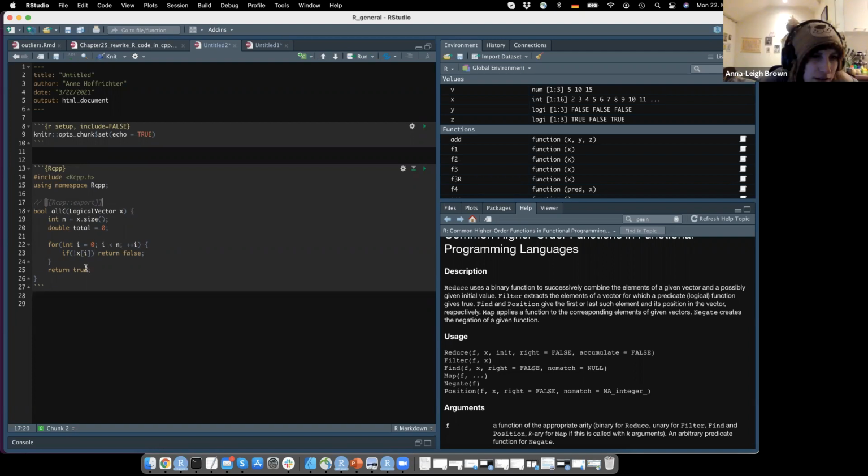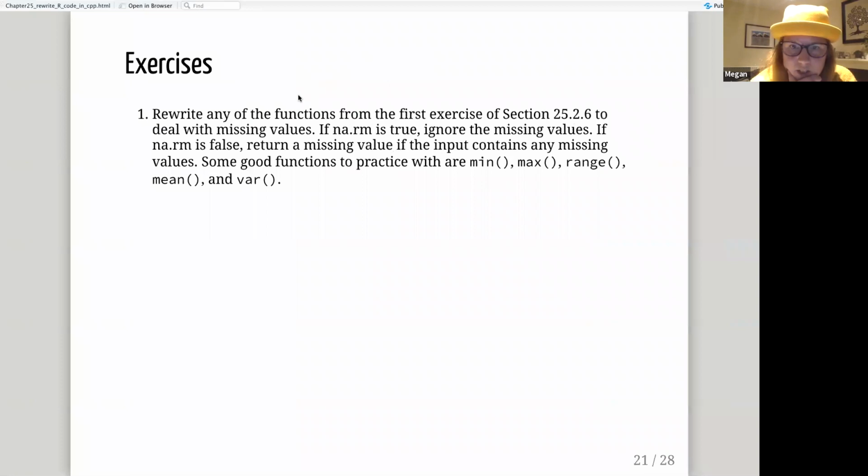So do we have to loop through and check if any of them is an NA first? I guess. Yeah. Well, what's the thing? If remove NA is true, do something. If it's false, do something else. Yeah, if true, ignore the missing values. If it's false, return a missing value.